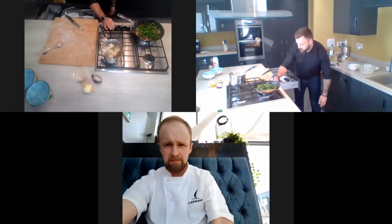Wait, what did you say about the gnocchi floating to the top? When it floats to the top, that's when it's done. Some of them have just started floating. Right, just turn that pan down a little bit, let it simmer. Then you need to toss the mushrooms and spinach and get them out of that pan onto a plate. What, the plate I'm going to serve them on? No, just on a plate to keep them there for now.